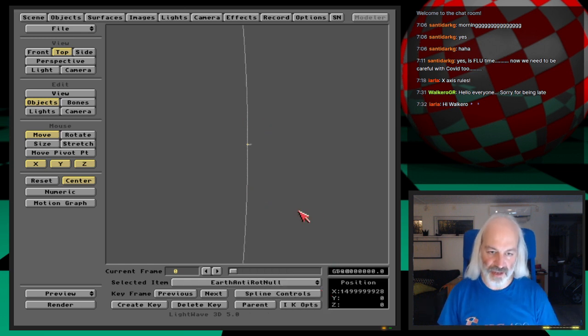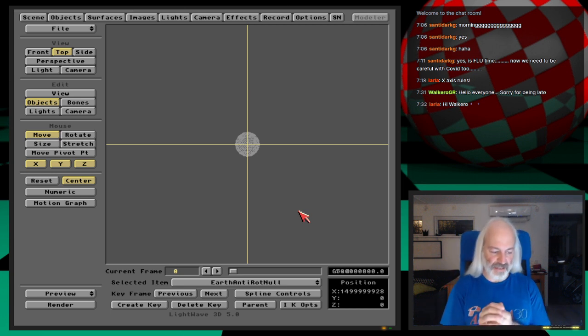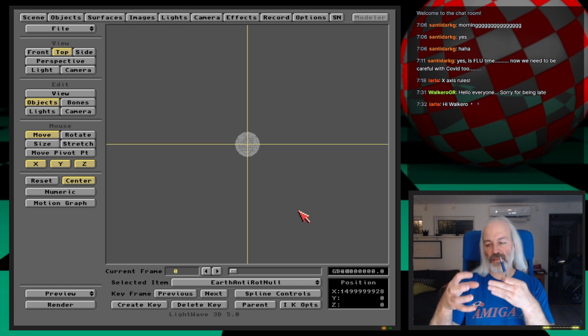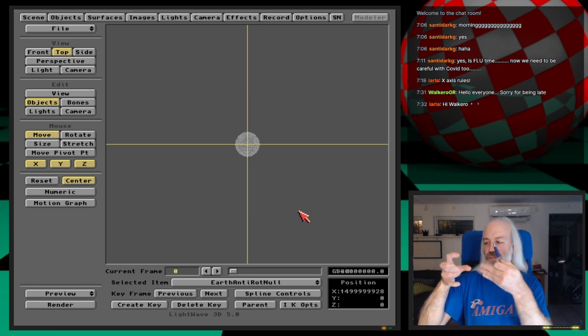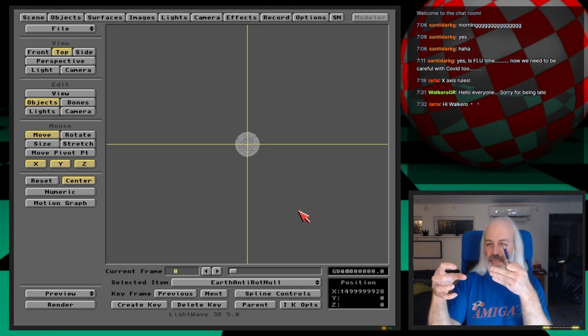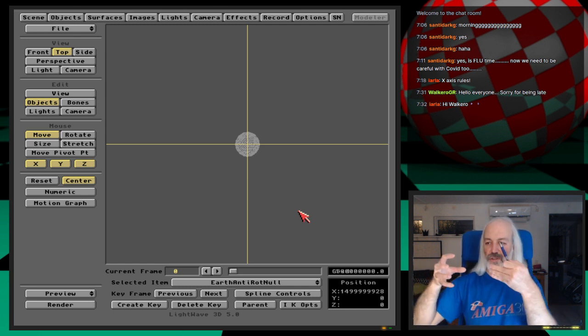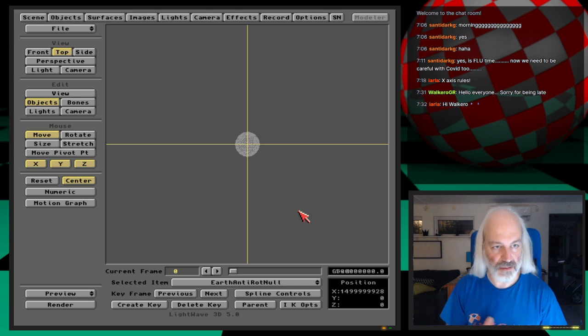Then I created an anti-rotation null, because we are going to be talking about motions later. But imagine that if you have a parent rotating, its children will also be rotating, but the rotation towards themselves is going to be changing all the time. I wanted the child to stay oriented in space instead of staying oriented to its father. So instead of doing this, I wanted to do this. I don't know if you can see it, but we will be talking about such things later.